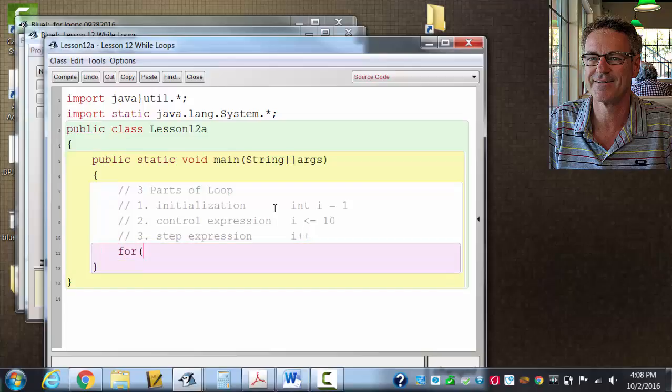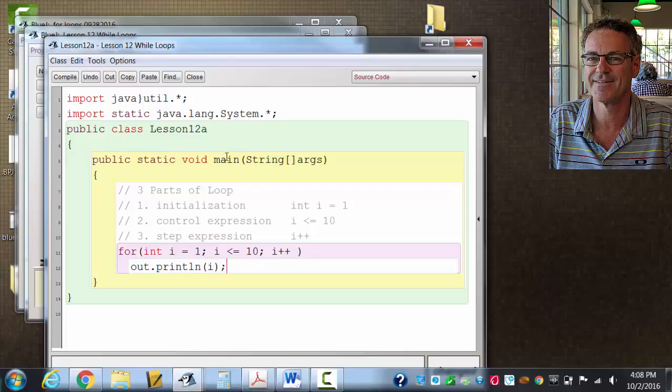For, here's my initialization, i equals 1. Here's my control, i less than or equal to 10, and the step. Then you just combine that with some kind of body or block of code inside the loop, such as an out.println i.